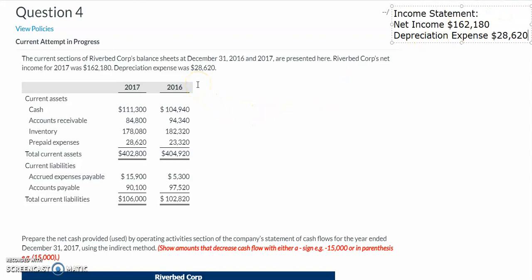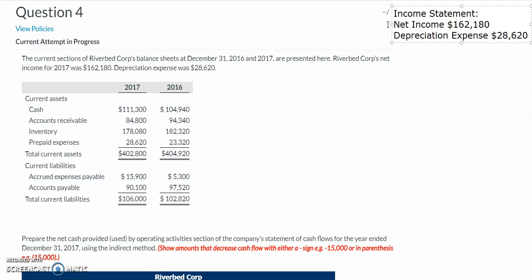So when it comes to the statement of cash flows, there's two methods. There's the direct method and the indirect method. The indirect method assumes that most of the company's operating activities will be reflected in the net income, as in most of the revenues have been collected in cash, and that will affect the statement of cash flows. And most of the expenses have been paid in cash, and that will affect the statement of cash flows. So what we do with the indirect method is that we take our net income as the starting point.